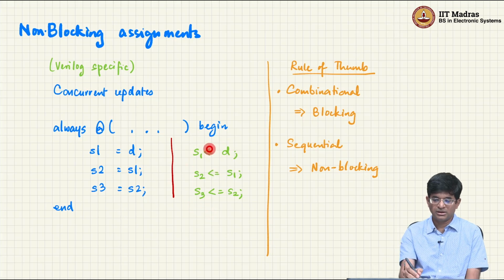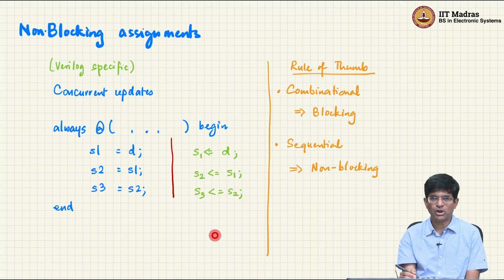So this kind of notation where I have the less than equal sign is what's called a non-blocking assignment. It basically performs the assignment but doesn't wait until the assignment is completed before moving to the next stage, right? In practice, it turns out that in most cases this ends up being a little bit confusing. It's one of the more confusing aspects of Verilog.